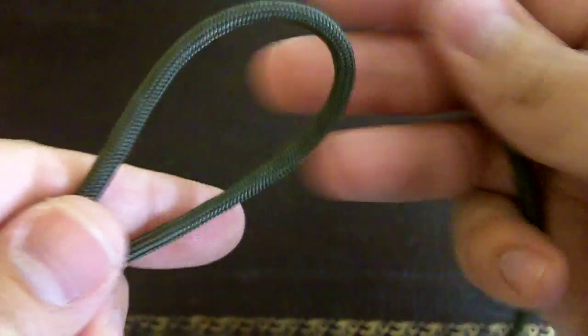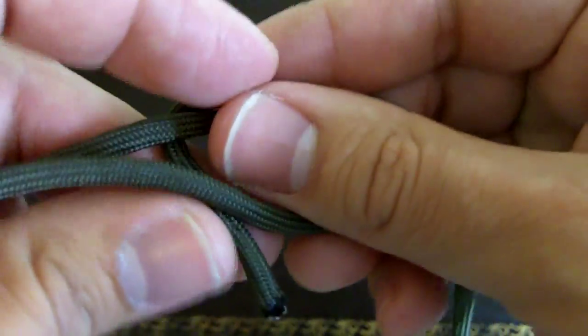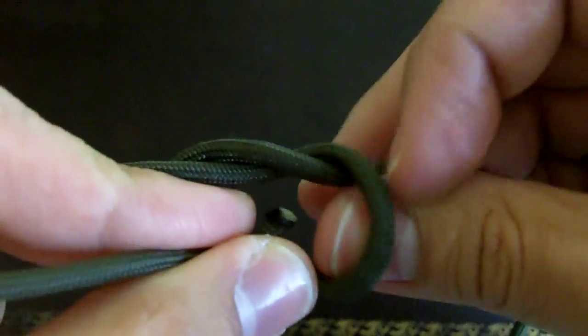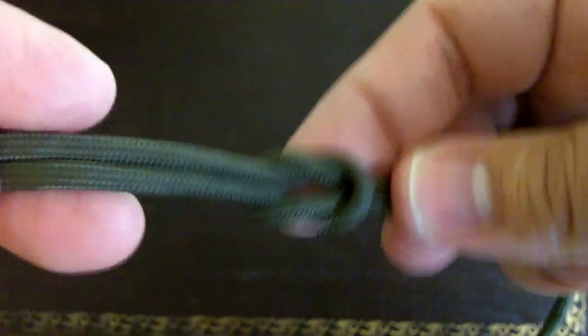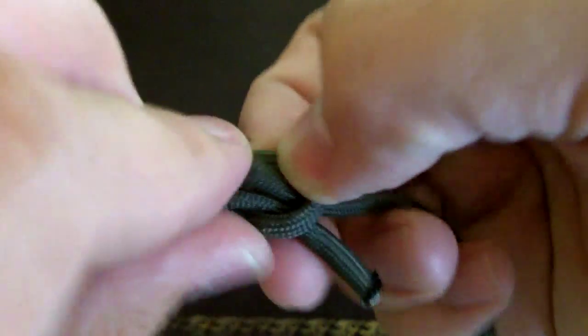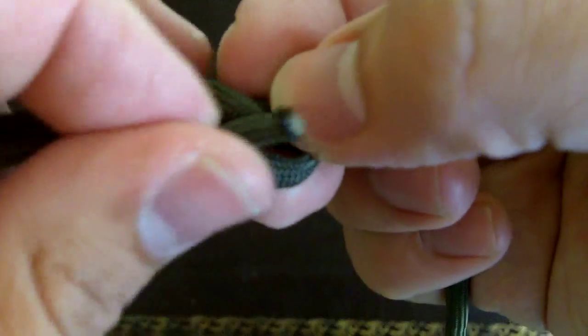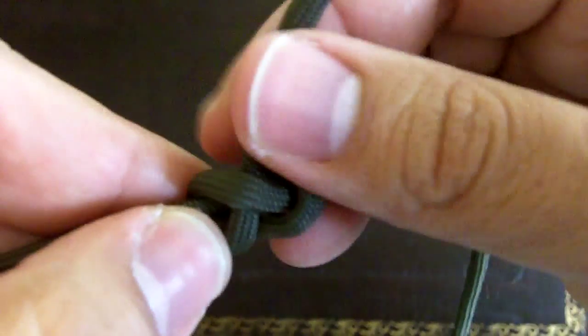Instead of using those, I generally prefer to use something called the sheath bend knot, which goes something like this. This would be the typical reef or square knot. Instead of doing that, what you actually end up doing is, instead of going through that, you go under here and go on the other side. See that? Sheath bend knot.